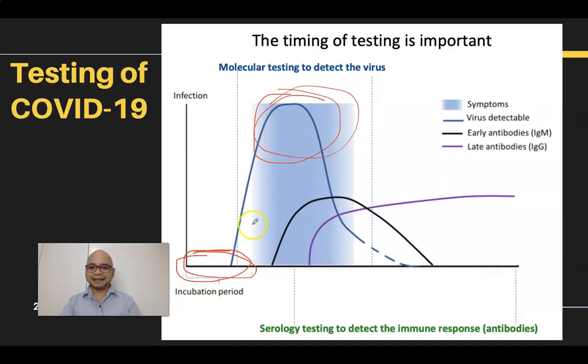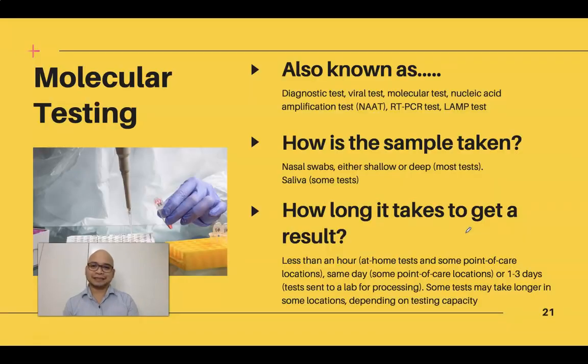Okay? But can you do antibody testing? No one is actually interfering you to do antibody testing, but you have to be very careful when it comes to interpretation. Most probably IgM will be detected first, followed by IgG, but eventually the titer of IgM becomes very low, whereas IgG is more long-lasting compared to IgM. Okay. Later on, we will try to determine the importance of this particular testing.